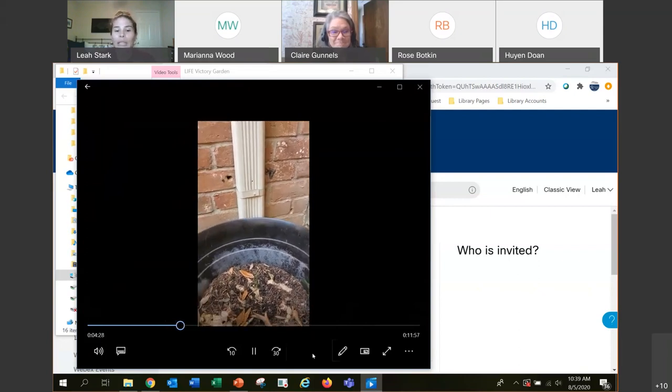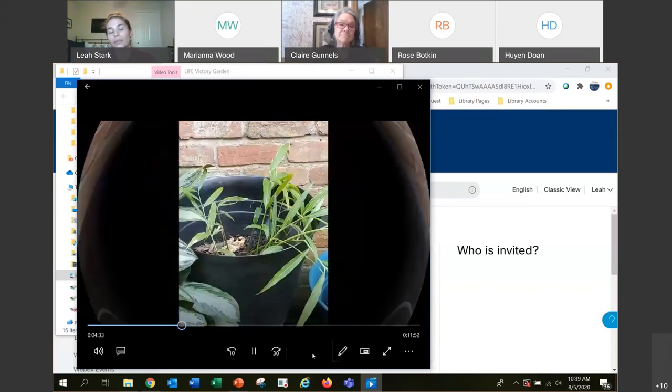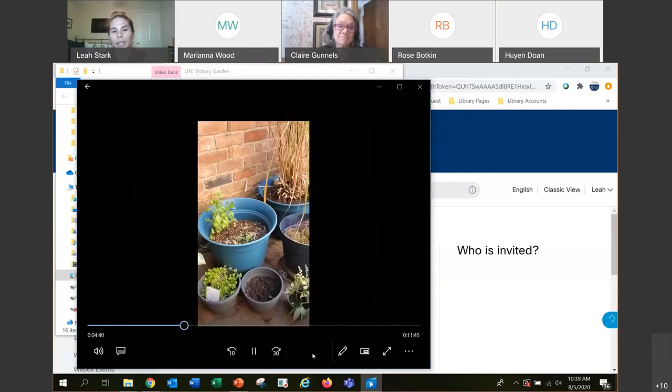And these are pretty easy to take care of. I just make sure that I've watered all of these every day. And this is my ginger now. It grew more since I took that video.